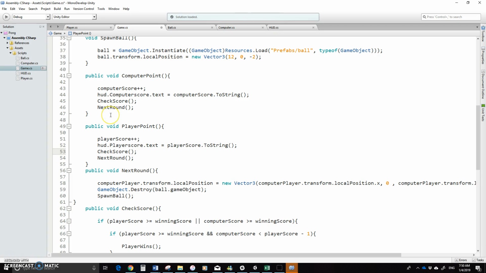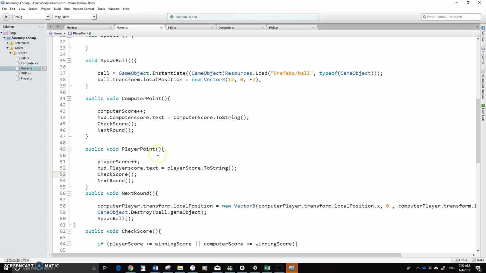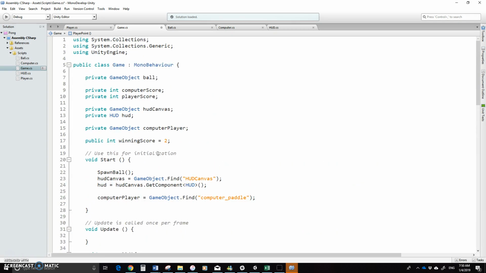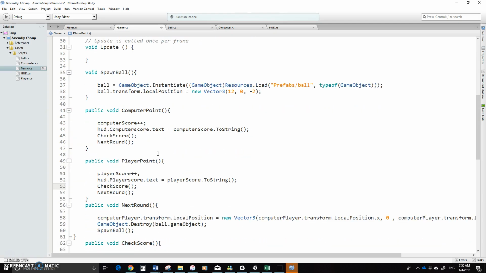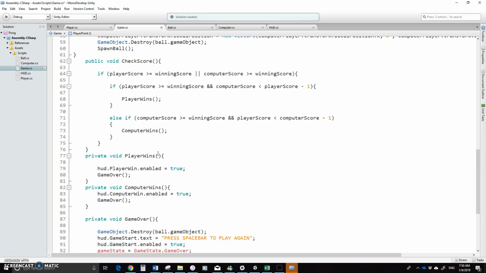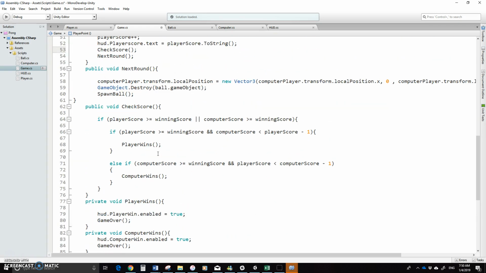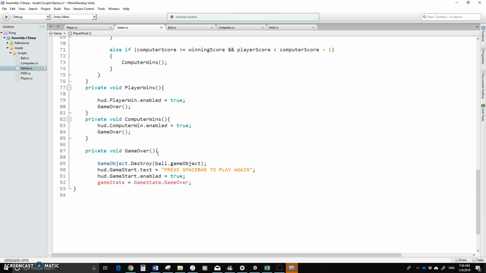All right, so when we come back, we'll look at setting up some game states here, and we'll have to go back and change a little bit of code, but we should be well on our way to getting the game done. Just before we finish this, I'll just do a little pause here so you can see the whole script. So remember, you can pause this if you need to. Just show you the bottom. Oops. I think I got to next round there. And a little bit more. There we go. All right, don't worry about that red at the end. We'll fix it in the next video.